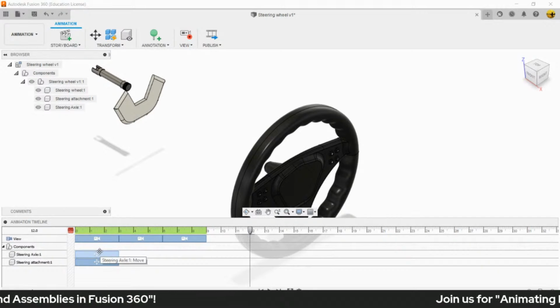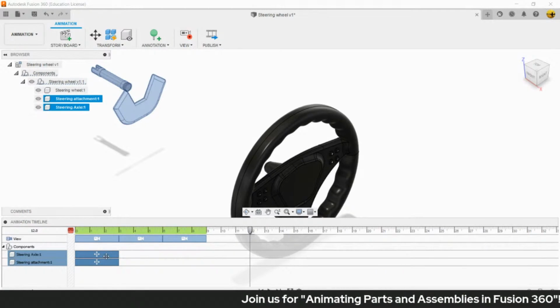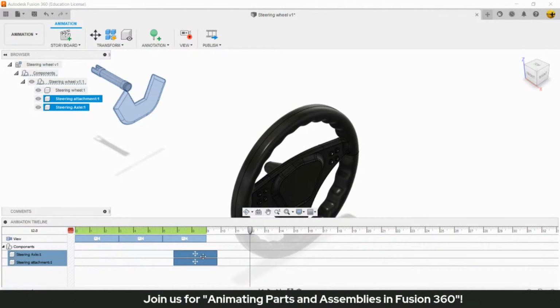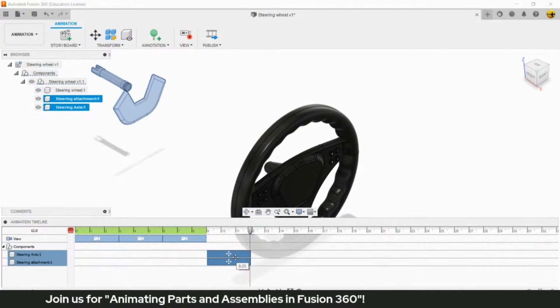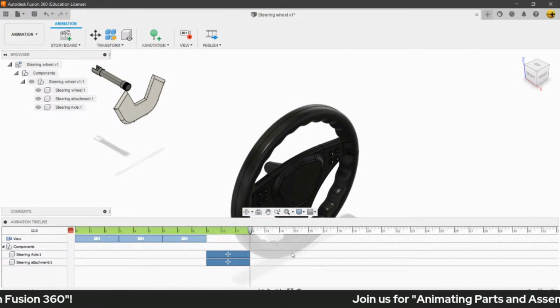You can just simply select this tab, press Ctrl and select this tab as well, and you can just simply move it like this till it reaches 9 seconds. So like this, as you can see, I've moved all of these parts from 0 seconds to 9 seconds.